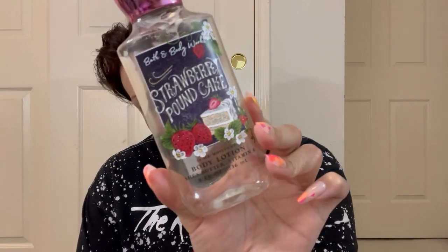I like Strawberry Pound Cake. I still don't get why it's so over. I still think it's overhyped. I think it's a great bakery scent. It smells really, really good. I like it more than I did. But I still don't get the widespread hysteria over it. It's nice, but is it like the best scent ever that needs to come out three times a year? No. But I do like it. I might get the cream in this maybe because I need some more bakery creams. I don't know. Gourmand creams.